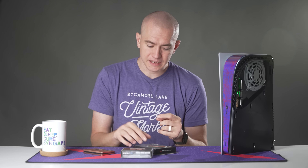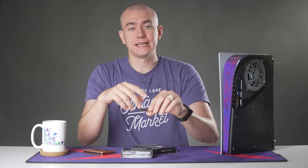Number two, the speed requirement of that PCI Express 4.0 drive needs to be at least 5,500 megabytes per second, which eliminates a lot of the PCIe 4.0 drives out there. Once you get past those specifications, Sony opens it up a bit — it can be in various sizes, from 2230 all the way up to 22110, which is just the length of the SSD. The vast majority of consumer SSDs are going to be in the 2280 variety. You also do have to worry about length, width, and height on that SSD.